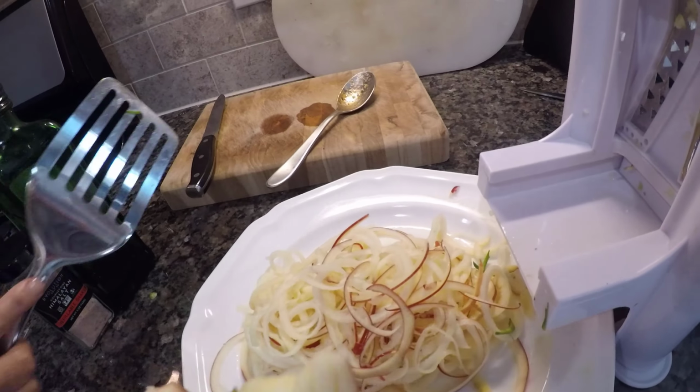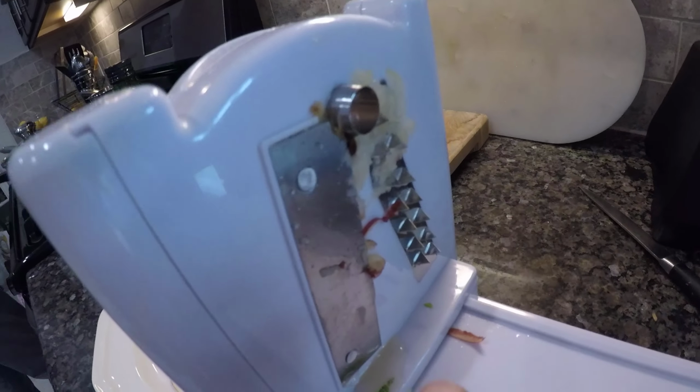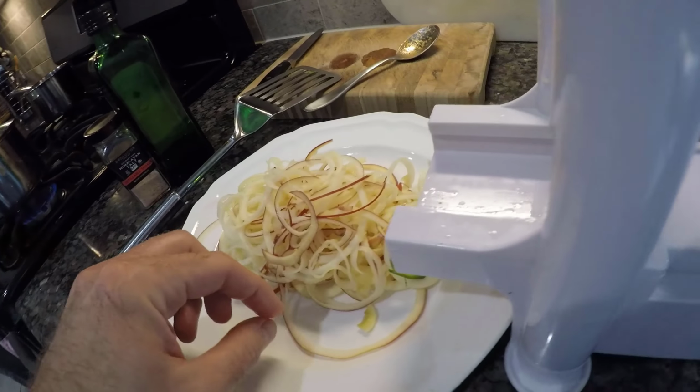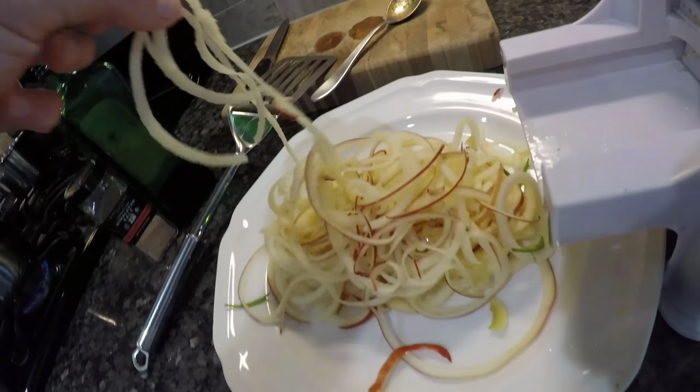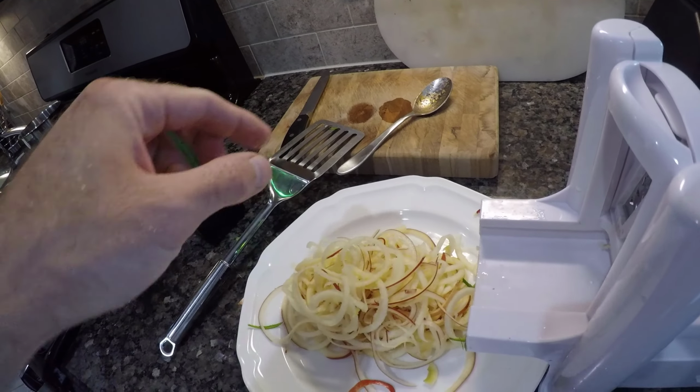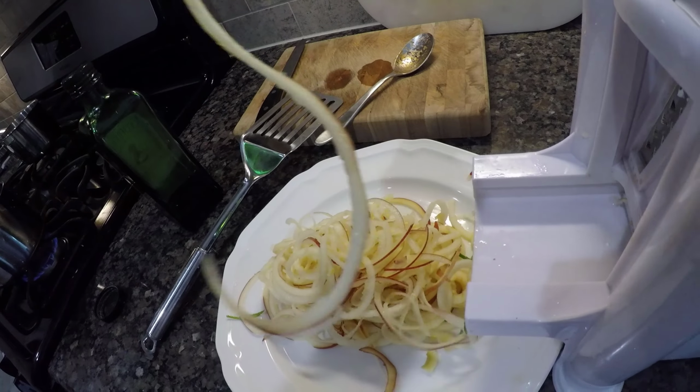Okay. And see, we spiralized the apple on a different attachment. And see, this one made it longer. This will be for dessert.